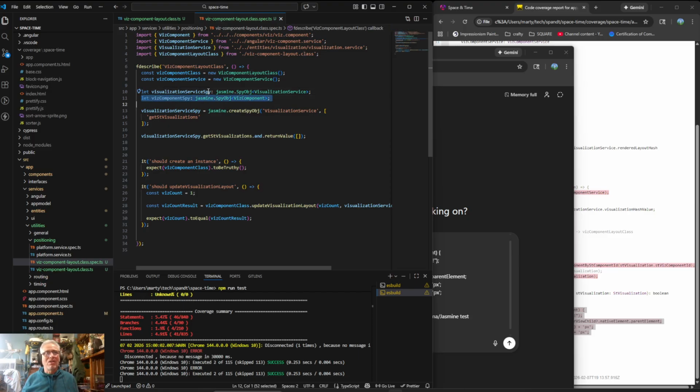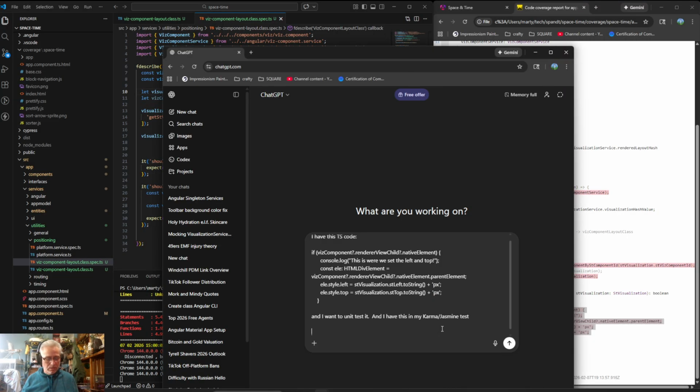I wonder if that could be a const. I bet you it could be a const. Oh, no, it can't because we didn't actually create it. We just declared it there.